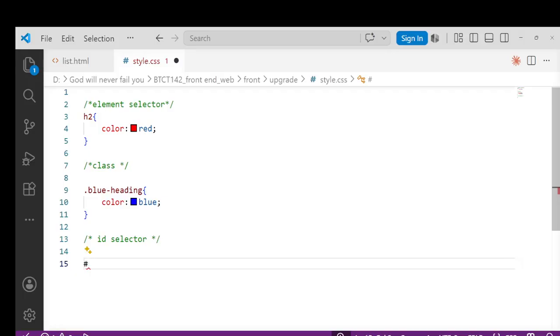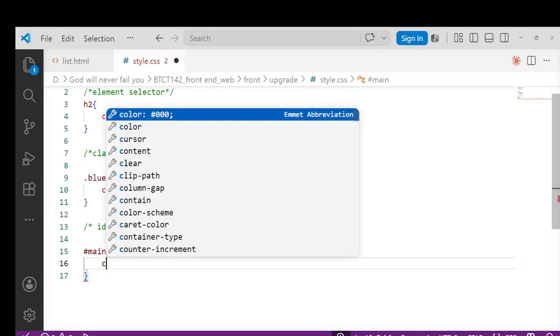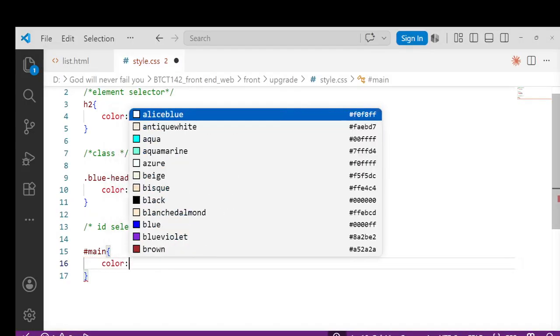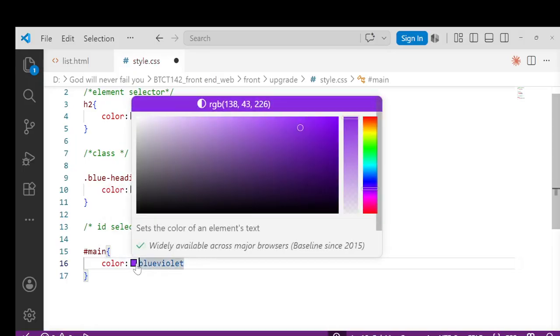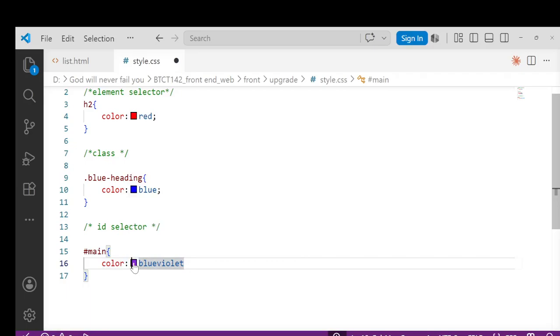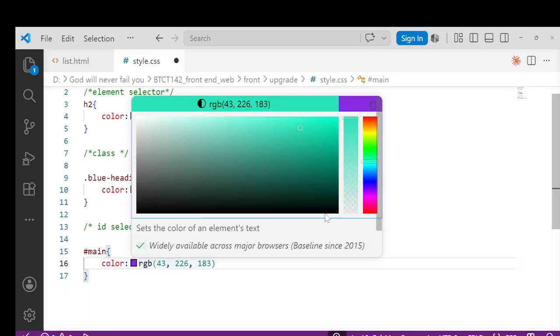You can give it any ID name, for example main, and then you give your curly bracket. You can come here and say color, and then give a color, maybe mauve, or we can get more colors here. Let me give it green.